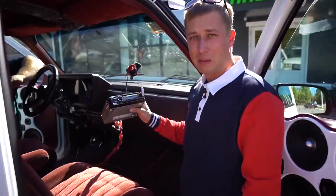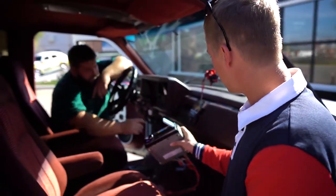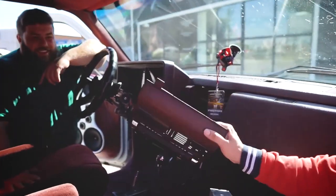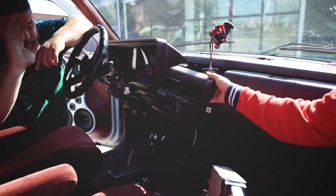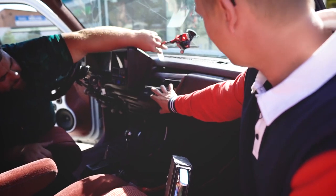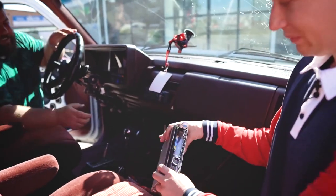Looks like we have a competition spec system with a remote head unit. Where do you want to install this? If I were to stick the head unit into the dash, it would just fall right out of there — right onto the floor. You can see that I've bent the USB stick, so it's happened before. I don't stick it in there anymore.